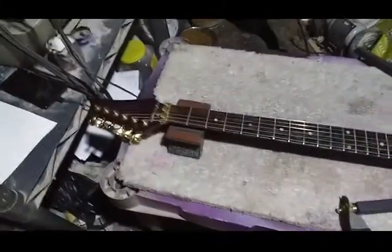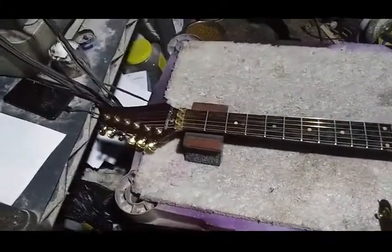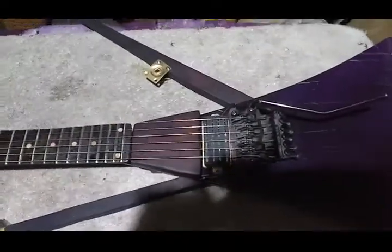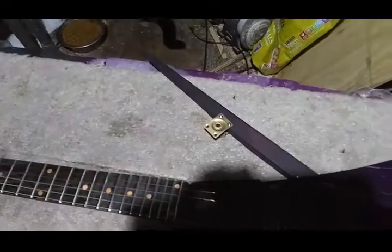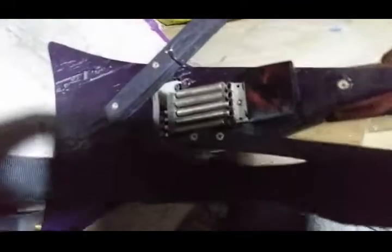But anyway. Yeah, so, normal laundry list: locking tuners, locknut, Floyd Rose bridge, high output quad rail wired straight to the jack, dual strap locks. Only thing of interest, it actually took 5 springs, I guess these are kind of weak springs, to get the thing to settle out right.